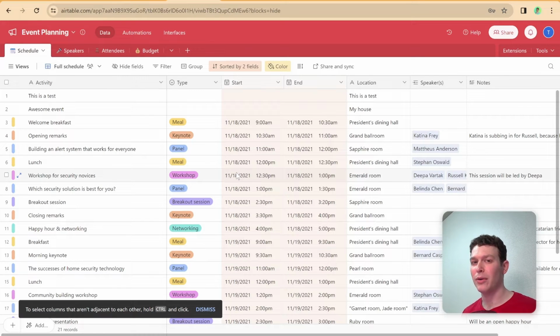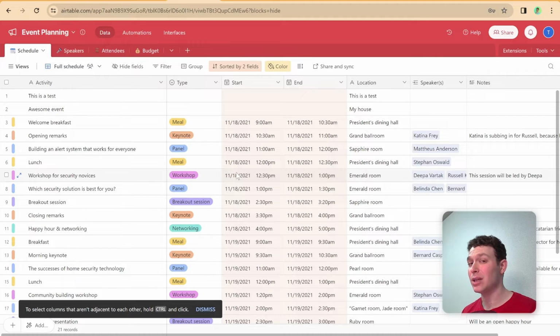So I know a lot of you out there are using Airtable and you're trying to think, how can I connect my Airtable to Wix? Maybe you've tried some third-party solution like Zapier, but those tend to be quite pricey and also not so flexible, so maybe you can't do exactly what you want to do.